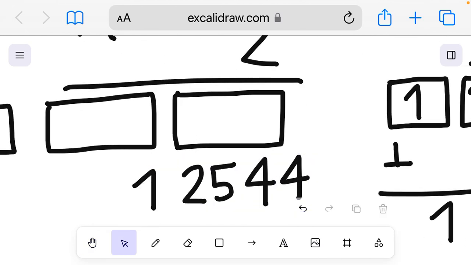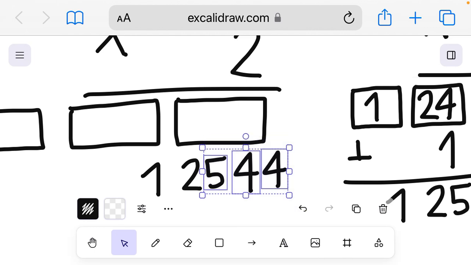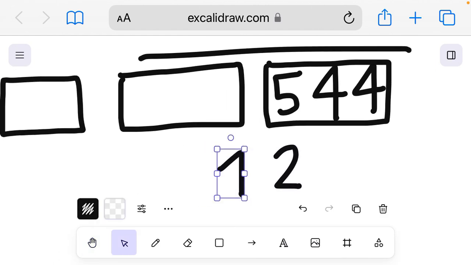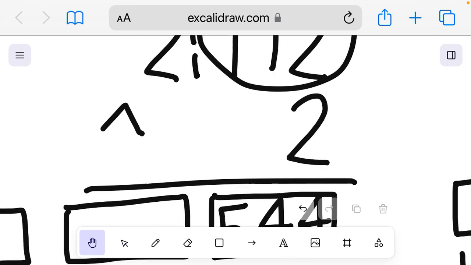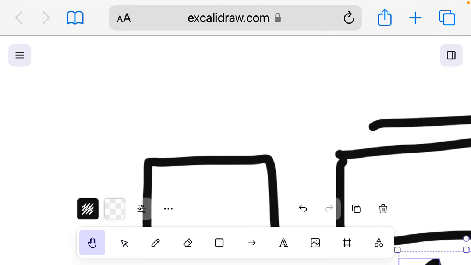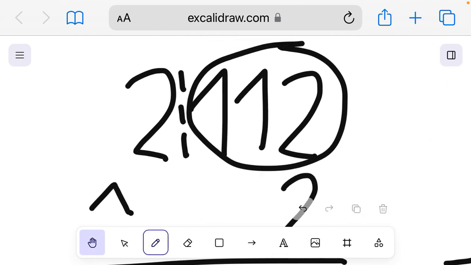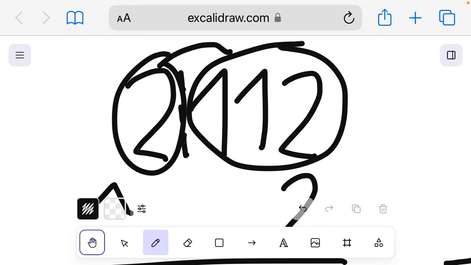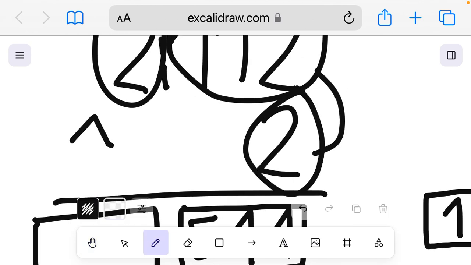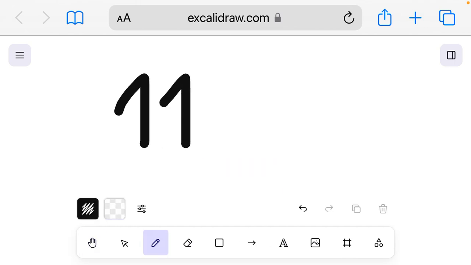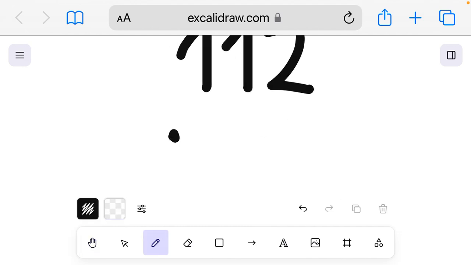Now let me just copy this, and then you put the 544 there, since those boxes can only contain 3 digits. And then you write the 12 under here. And now the next thing you have to do is do 2 squared. 2 squared is 4. And now the next thing you have to do is to multiply this by this by this. So 2 times 12, 2 times 112, or 112 times 2, since multiplication is commutative.